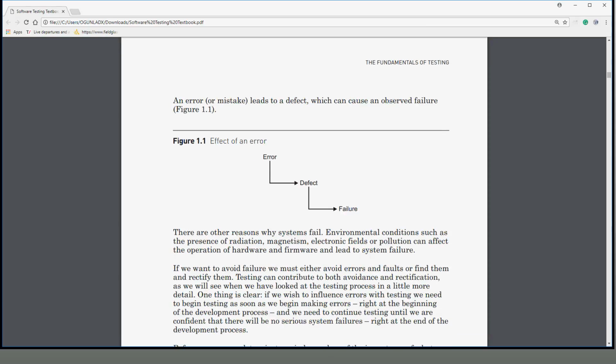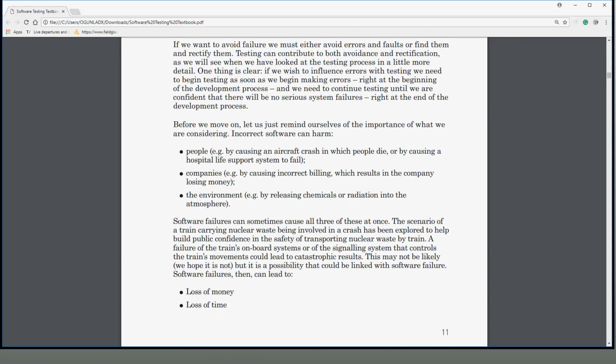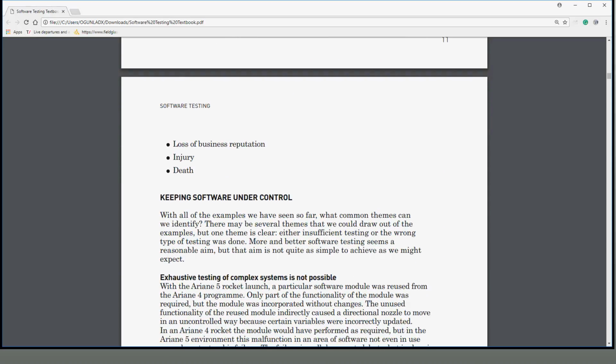Now there are three things that you need to know very well, which I think is very, very important. If you go for an interview and you mention things, you need to know what they mean. So what's the difference between an error, a defect and a failure? An error is a human error. Like you write code, you went on a break, and your keyboard typed A instead of typing B. So that is an error.